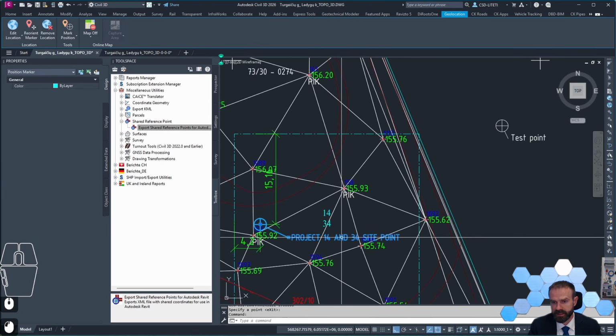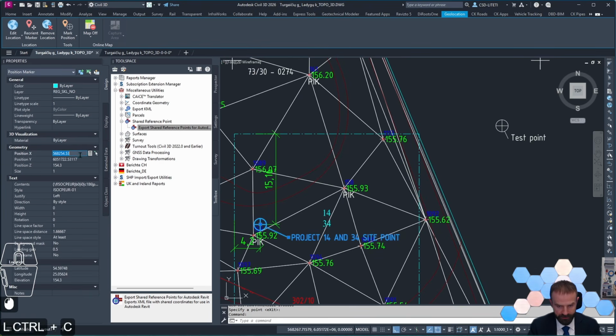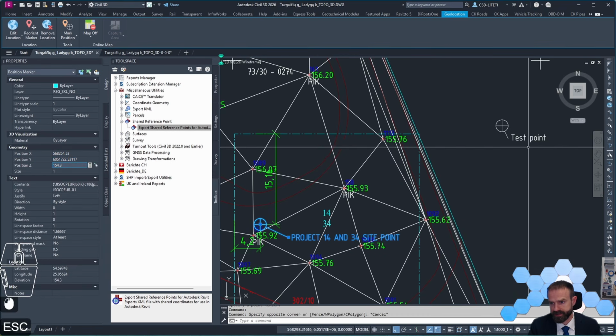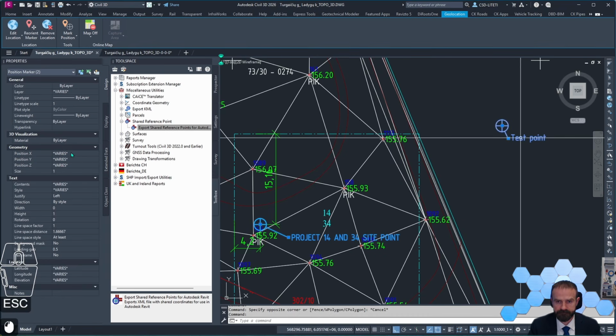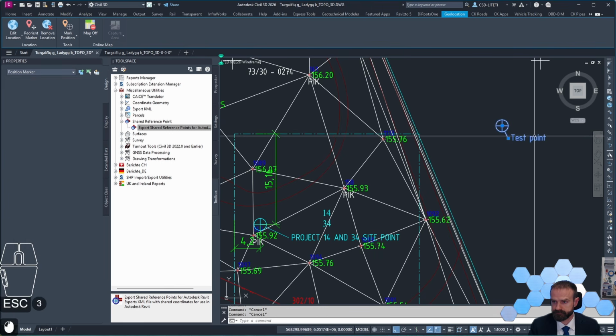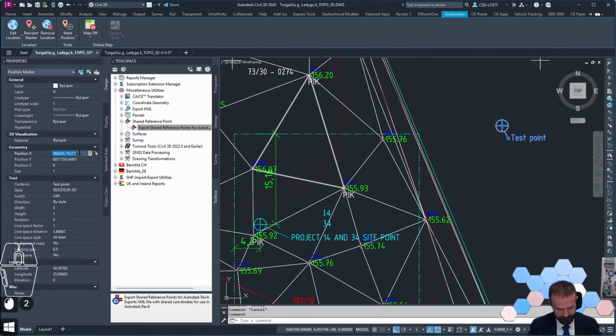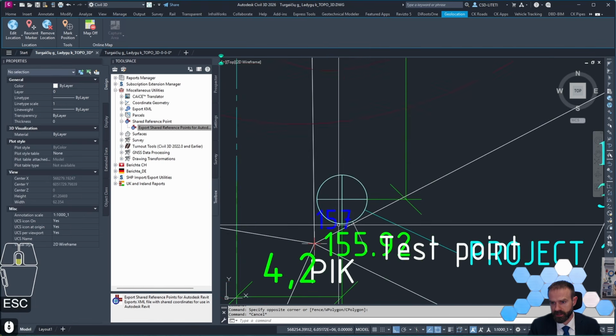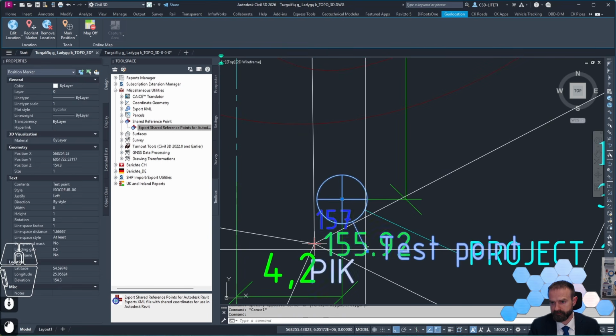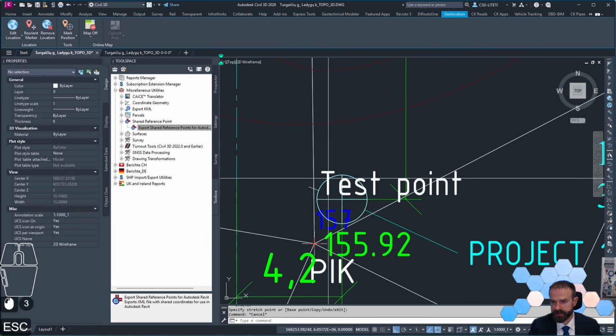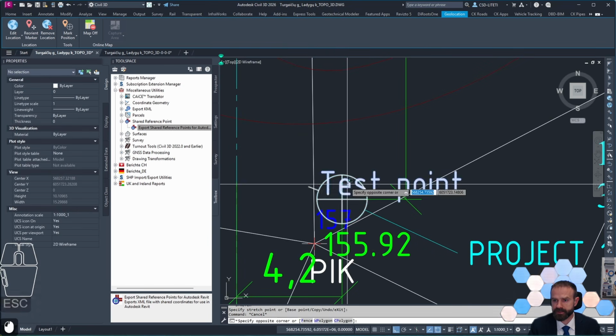So what I can do is grab the coordinates of this point and copy paste them in here. And you can see the point automatically moves to the needed position. And here I have this test point inside the needed position.